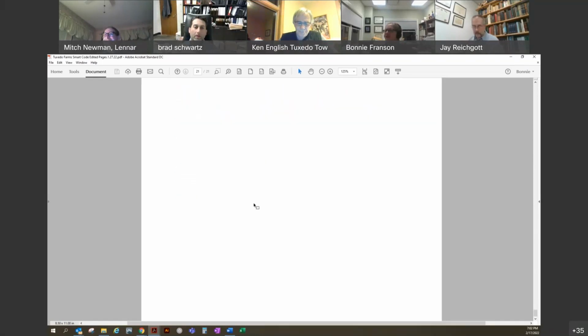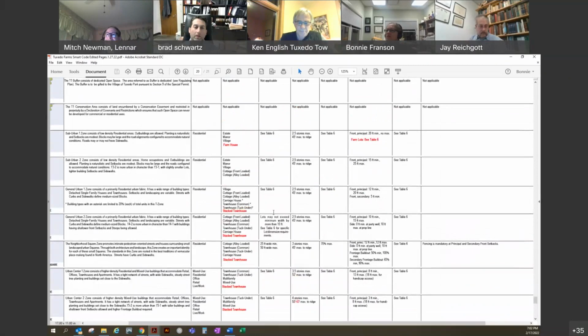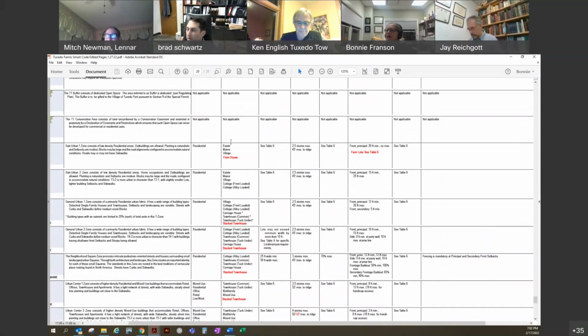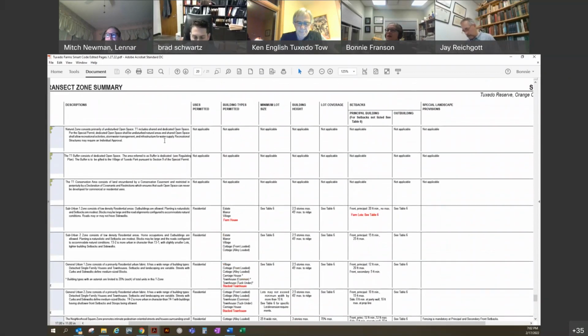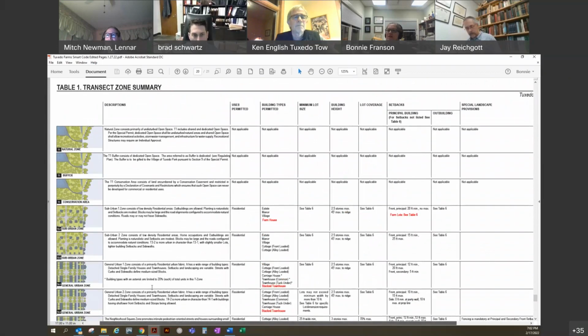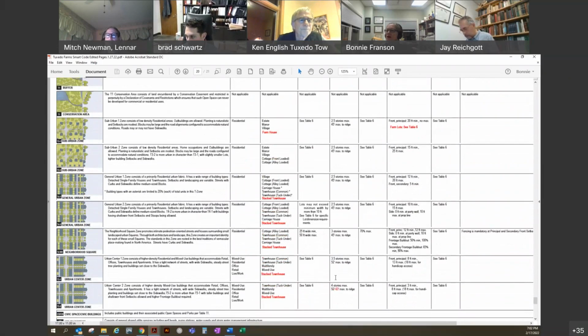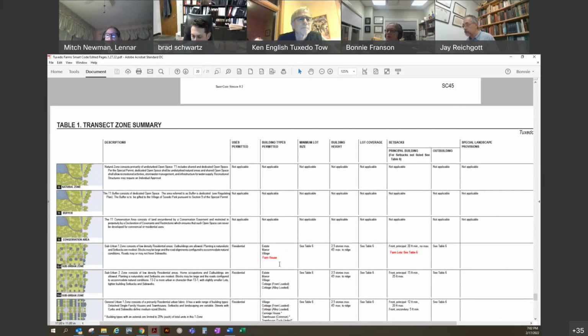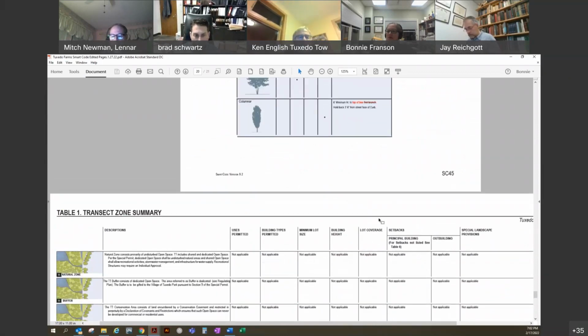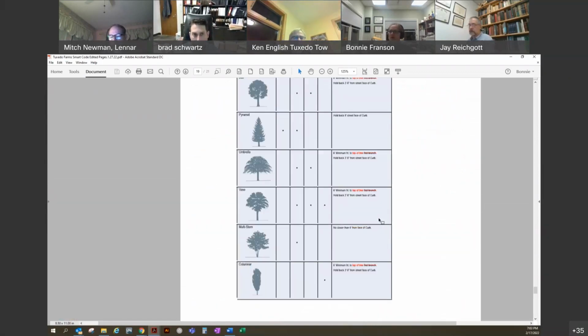All right, so these are the edits. And again, I think some of the housing products and the building types and what's allowed in each of the transects will adjust as we go through it. This is always a good summary table of what's allowed within each of the zoning districts. I call them zoning districts, they're transect zoning districts.